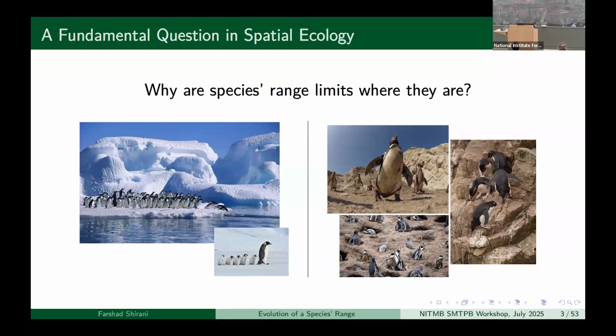these fundamental questions in ecology, that we need to know why species range limits are where they are, because we often see that range limits are set in some places. We don't see any obvious physical barriers or habitat discontinuities, and knowing the fact that species are able to adapt to dramatically different environments, this raises the question of what factors are preventing adaptation and allowing the further range expansion of these species.